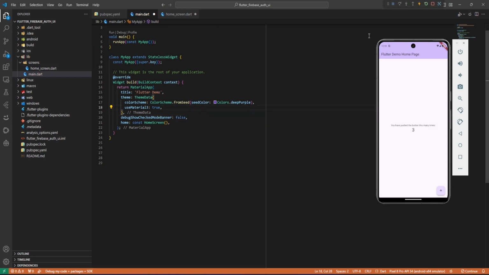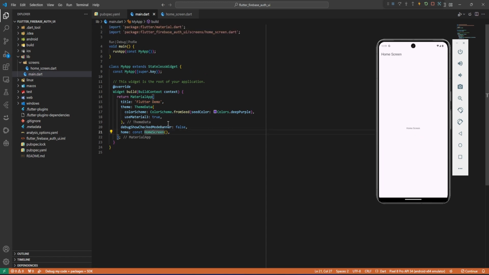Okay, right now if we hot reload like that, we are going to return our home screen, the one that we have just created here. All right, so okay, I think that's it for now. Let's connect before we put a lot of things here, before we change a lot of things here. Let's first connect our application to Firestore so that we can get started with our methods of logging in and then creating the authentication screen and login screen.